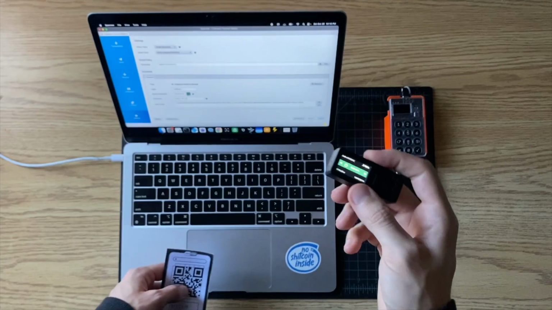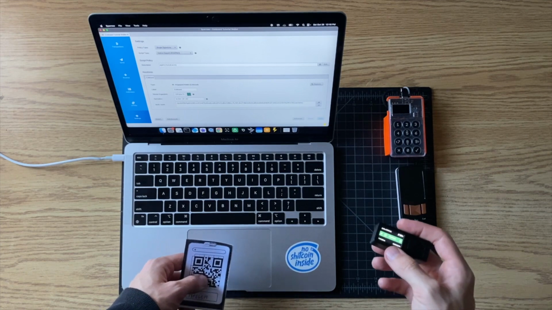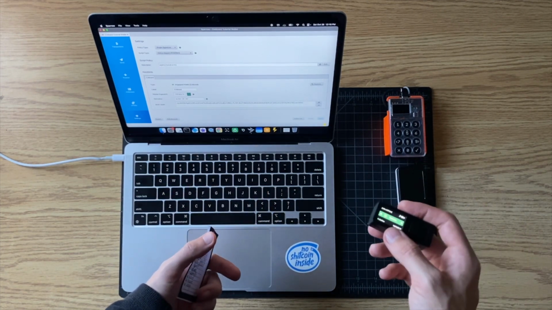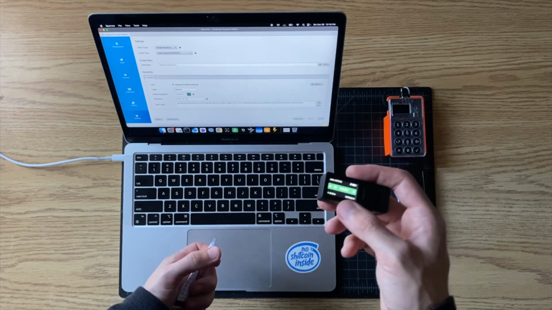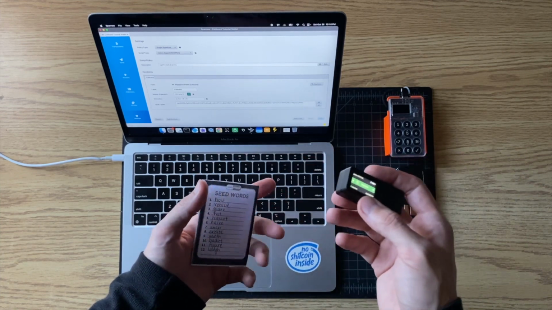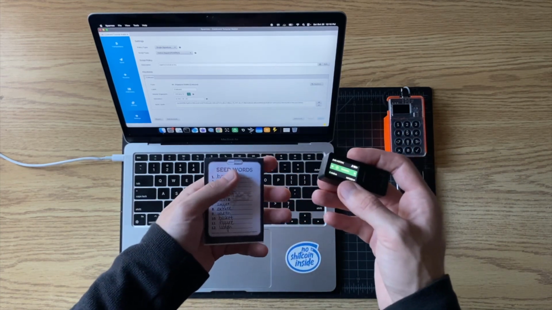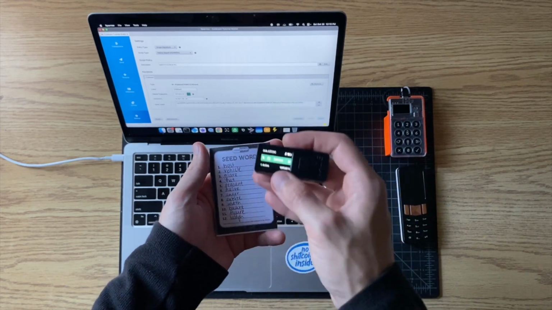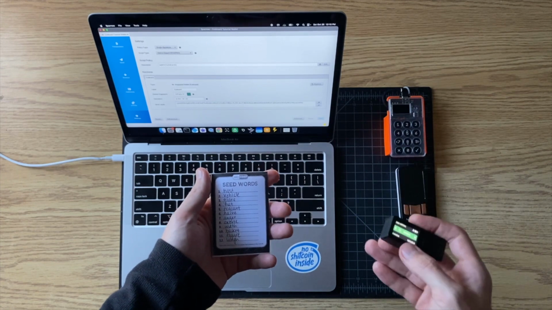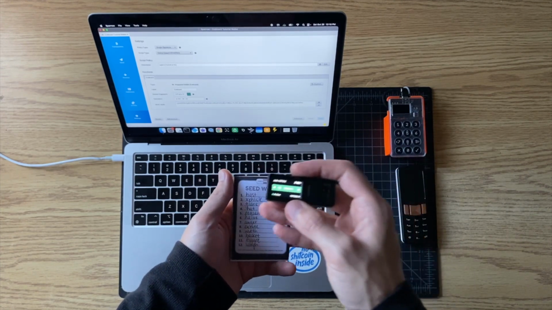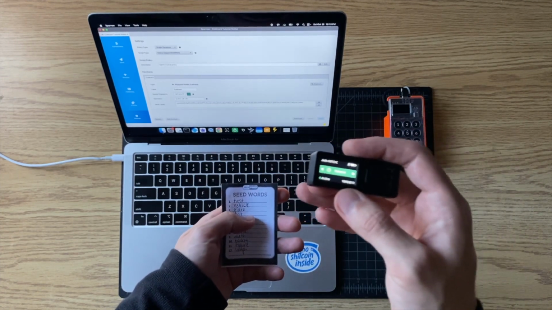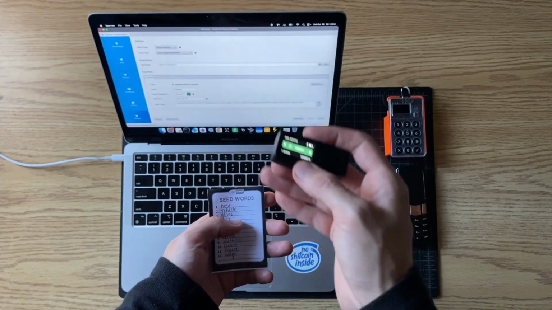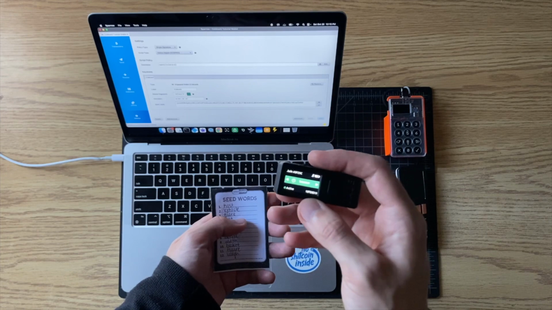So now we have 3 devices that have this seed phrase loaded on it. And any of these devices can now spend and sign transactions associated with this wallet. So you're starting to get it now, right? This seed phrase is the key, and you can load this key on any signing device that you want. And as soon as you load it on the signing device, then it becomes a valid signing device, and you can sign any transaction and broadcast it and spend your Bitcoin. Okay.